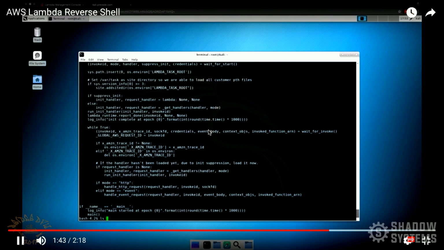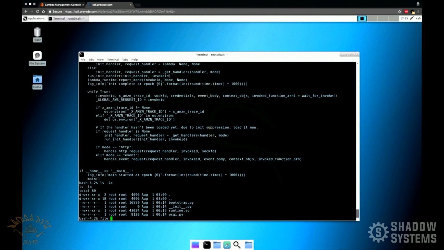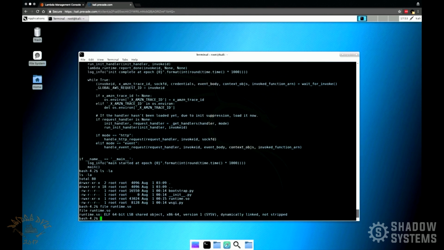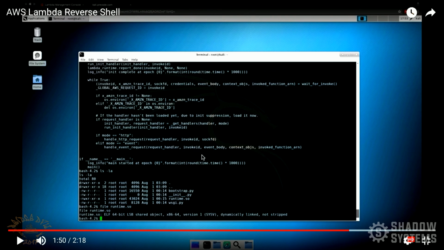Let this play on. We're at about 5 more minutes, good. So interestingly, in that same directory, and I had discovered this looking at the bootstrap.py file, it's making calls to functions that aren't defined in that file, and those functions are defined in this runtime.so shared object, a compiled Python library. This is basically just running file on that. It's reporting that it's an ELF 64-bit, least significant bit shared object on an x64 platform, SYSV, dynamically linked, not stripped, and so on and so forth.